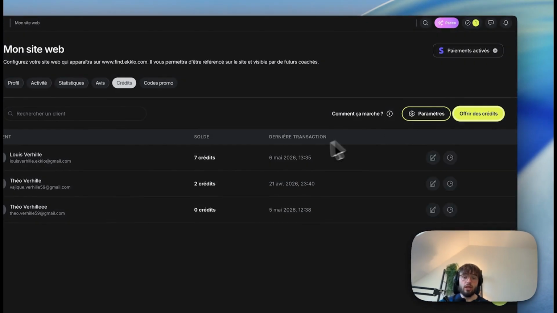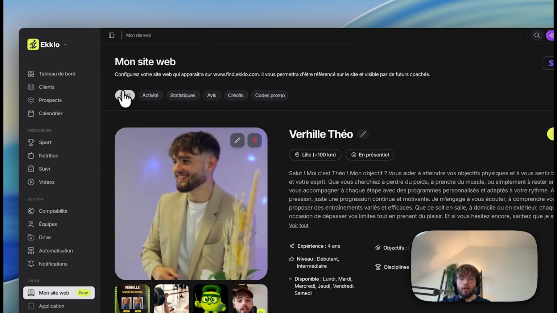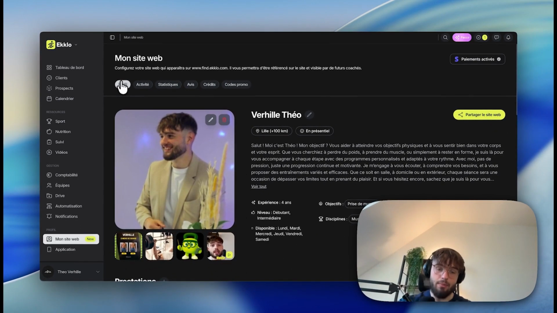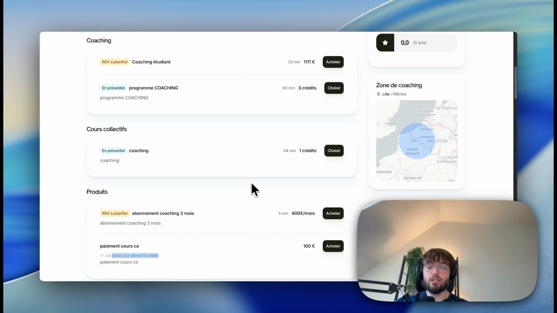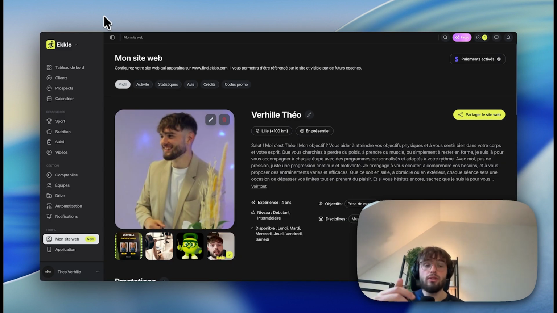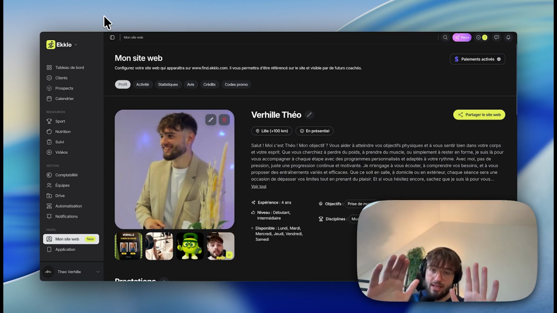So that's it for the booking part. Basically, to give a quick recap, booking is possible within the app. You just need to create services based on your availability with, for example, one-on-one coaching and so on. You can put whatever you want. So your clients can always book based on your available slots on your website. If you also want, as a coach, to log sessions manually so the client doesn't have to book, that's possible.